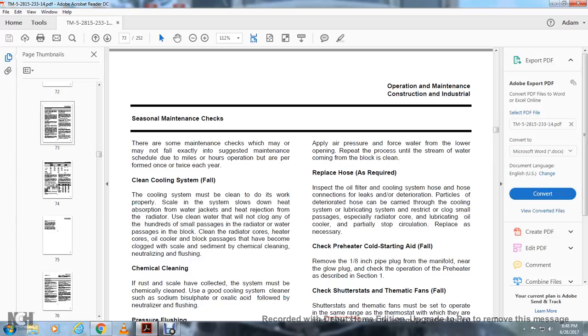Inspect the oil filter, the cooling system, and the hoses. With the hose inspection, look for leaks and deterioration. Particles of deteriorated hose can be carried through the cooling system, lubricating system, and oil cooler, and restrict or clog the small passages, especially in the radiator core, partially stopping circulation. Replace as necessary.